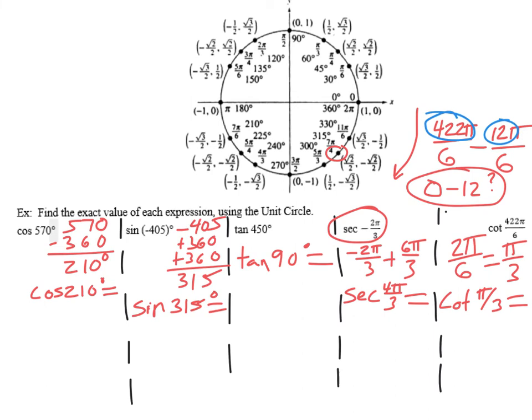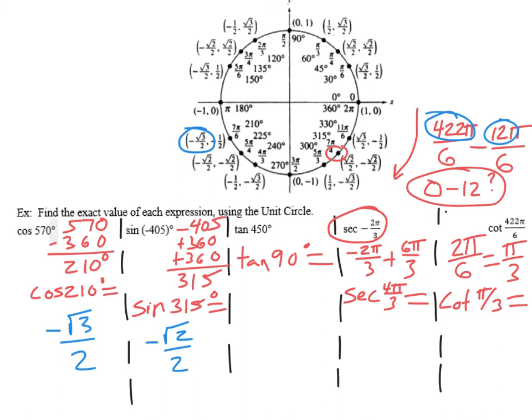Okay? So remember your coterminals, right? When you expand it with a coterminal, the unit circle tells you a lot more exact trig values than just this handful. Okay? Like cosine of 210, right? Love cosine and sine, right? I can just observe them right on the unit circle. I'm just literally reading that number right there. Sine of 315, negative square root 2 over 2. Okay, negative square root 2 over 2.